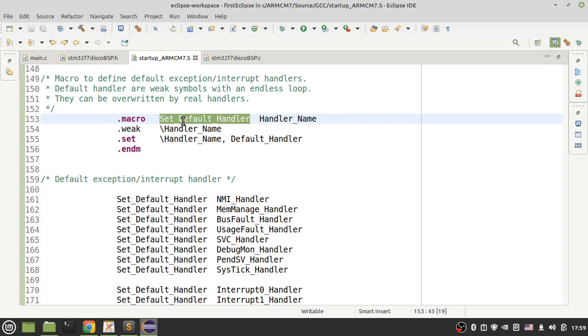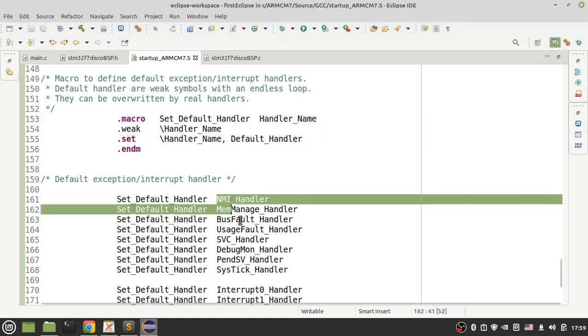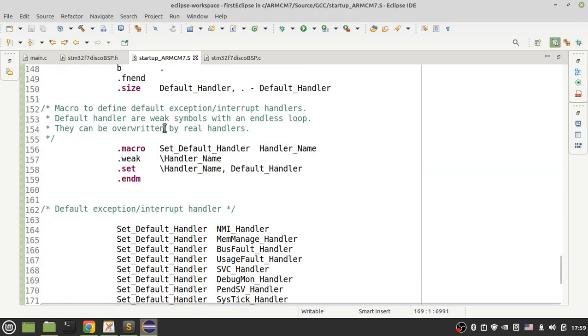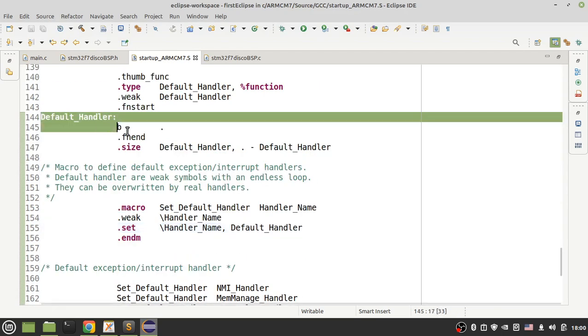For example here for SysTick, as you can see, for all of these exceptions and interrupts, according to this macro, your processor will jump to this address, the default handler, and you have an infinite loop here.